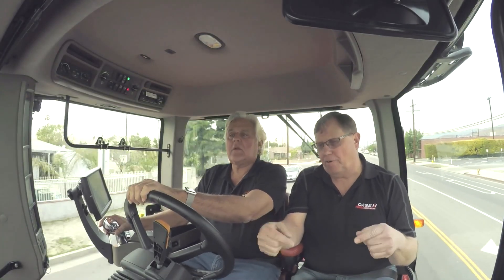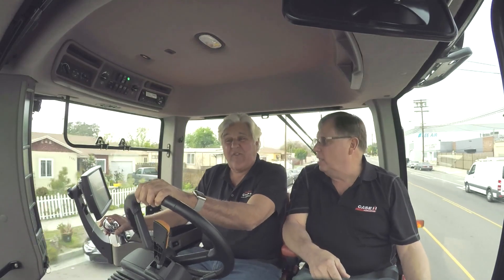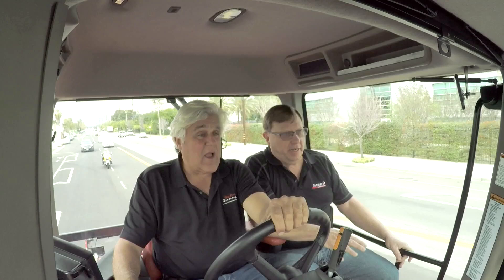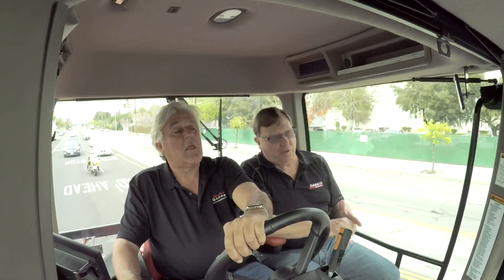Imagine if you're plowing a thousand acres — it gets a little tedious. You can plug in your iPhone or iPad and hear the sound through the speaker. This one is going to a customer in Turlock, and it's the last of 50 special editions we built with the black hood — celebrating 20 years of Quad-Trac. How long does it take to build one? Probably seven days to get all the parts in. We build them in Fargo — we take a 13-ton frame, put it in a robotic welder, spin it around, and a human never touches it to weld the frame. We not only put the most horsepower to the ground, but we use the least amount of fuel of any big tractor in the business.